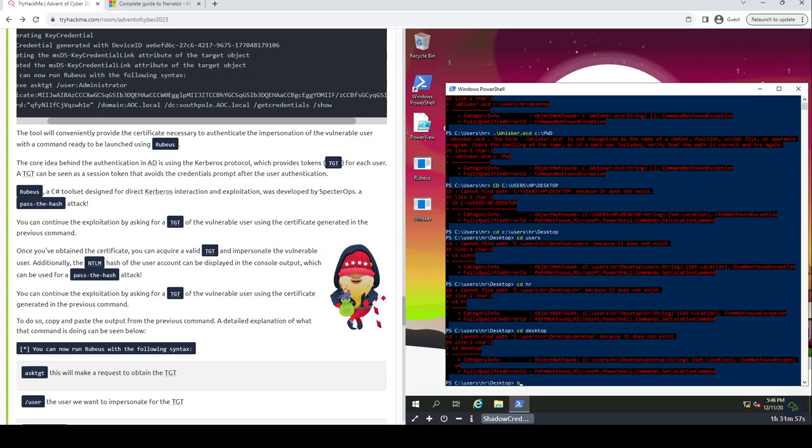Oh, I see. That's a heading, apparently. You can continue the exploitation by asking for a TGT of the vulnerable user using the certificate generated in the previous command. We have an exploit graphic here. Once you have obtained the certificate, you can acquire a valid TGT and impersonate the vulnerable user. Additionally, the NTLM hash of the user account can be displayed in the console output, which can be used for a pass the hash attack.